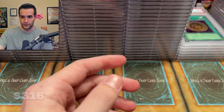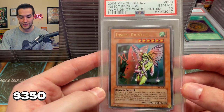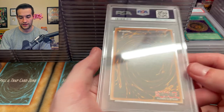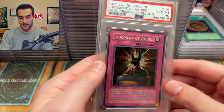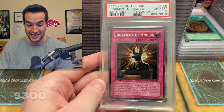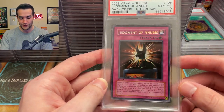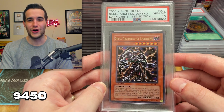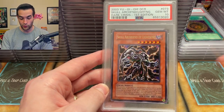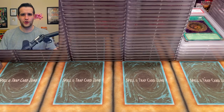Speaking of tens — we got another Mega Morph, so I now have two of those. I would like to get an Axe of Despair or something instead. We have Insect Princess — I think I pulled one of these recently out of IOC. That's the card that you always pull out of IOC somehow. Then a — oh — Judgment of Anubis! That's pretty nice out of the Secret Rare Collection. Judgment of Anubis from Dark Crisis — I did not have that. Another Skull Archfiend of Lightning? You've got to be kidding me. I've now graded one. One of my favorite cards from Dark Crisis, really nice. Where did I get these Dark Crisis cards — I can't remember.